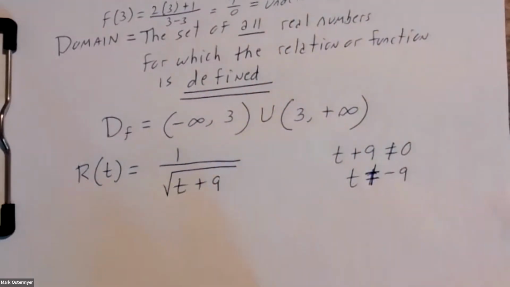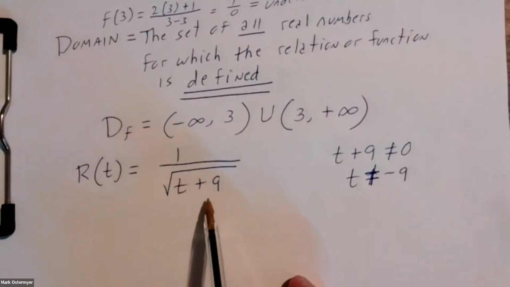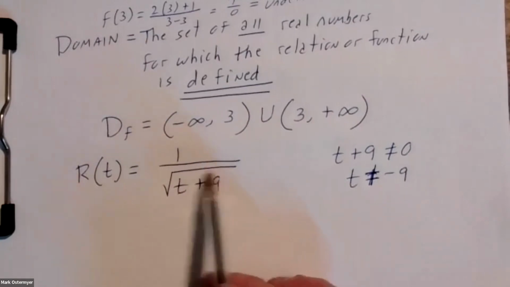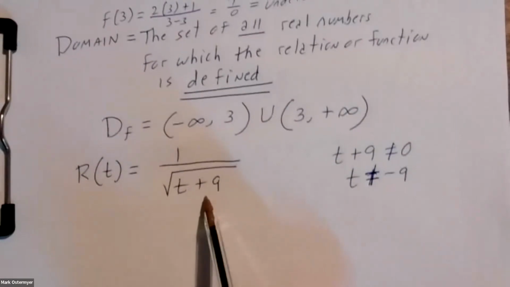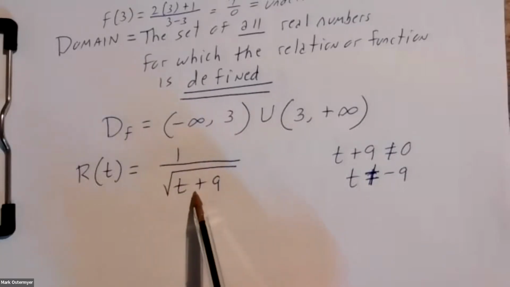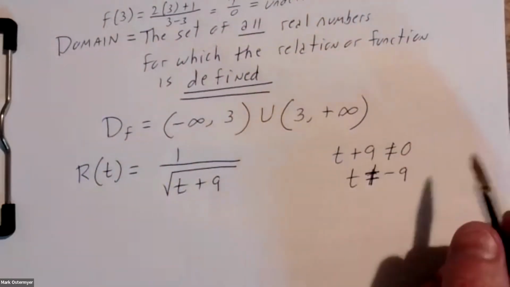But ladies and gentlemen, there's also another concern. Not only are we concerned about the quantity underneath the square root becoming 0, but we're also concerned if the quantity underneath the square root ever becomes what? Anybody? A negative number, correct? Because we're underneath the square root. And we discovered that when you take the square root of a negative number, it's no longer a real number, it's an imaginary number.